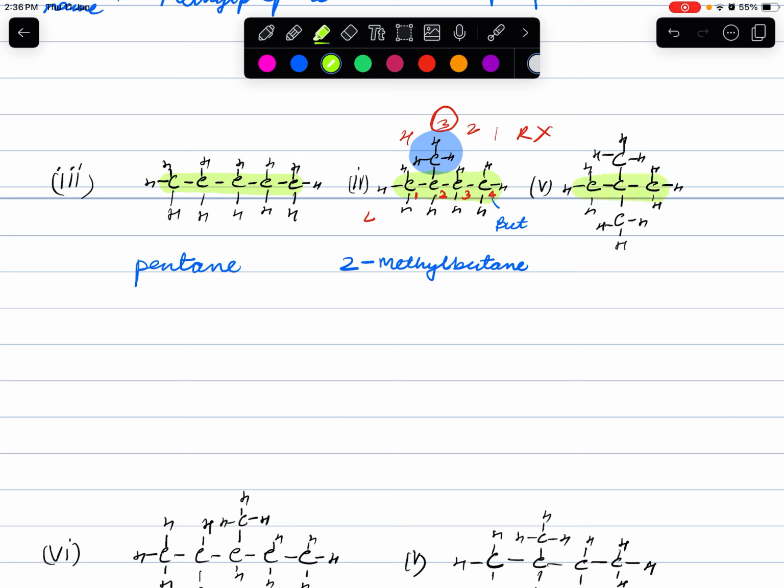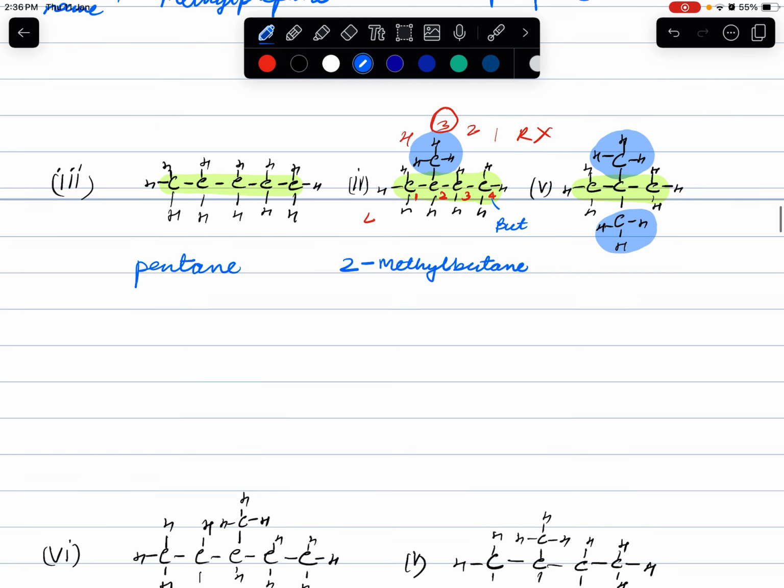Now next compound. In the next compound, we are having a straight chain of 3 carbon atom, and there are 2 groups attached. One methyl group here, another methyl group is here, and both are on the second carbon. So what we have, the name of this compound, 2 methyls are there. Therefore, for this methyl and for this methyl, we will write dimethyl. Okay, and for the parent name, here we are having 3 carbon atom. Therefore, for 3 carbon, we write for the parent name prop plus ane, because all single bond.